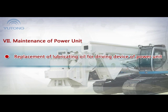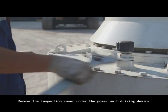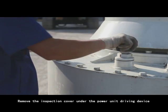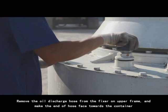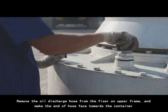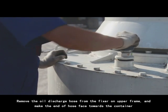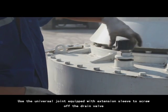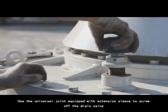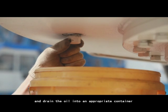Replacement of lubricating oil for driving device of power unit. 1. Remove the inspection cover under the power unit driving device. 2. Remove the oil discharge holes from the fixture on upper frame and make the end of holes face towards the container. 3. Use the universal joint equipped with extension sleeve to screw off the drain valve and drain the oil into an appropriate container.